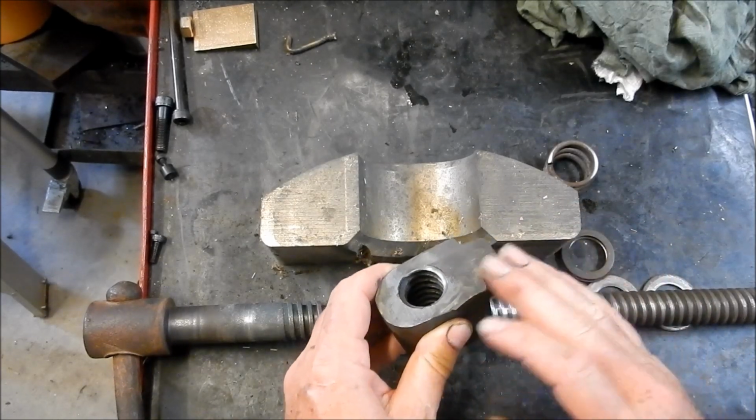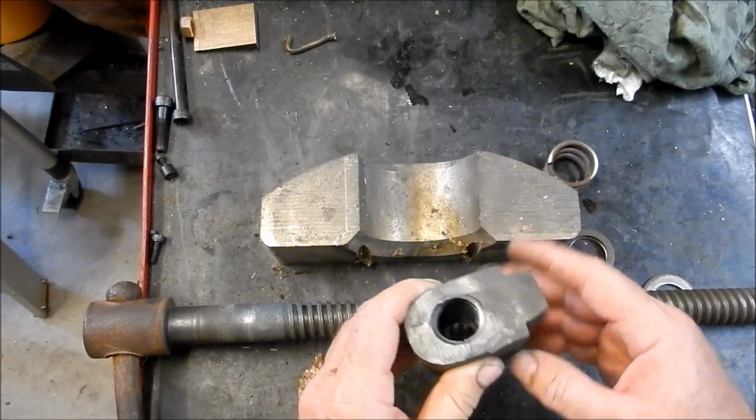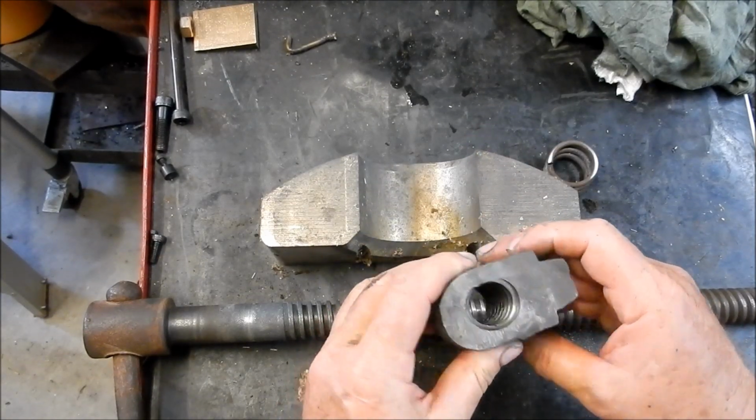As I said, we'll get this measured up. We'll see what we can get out of this to make up our new nut, and we'll make a start.